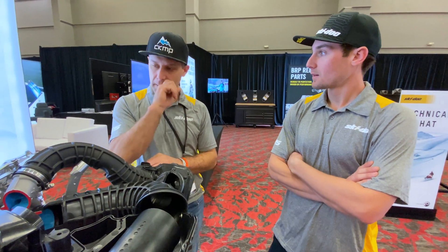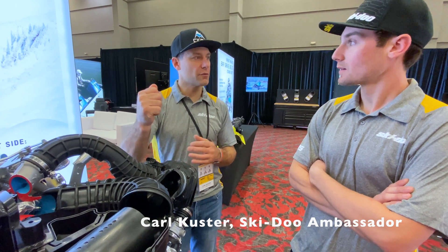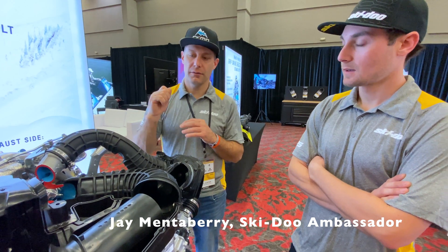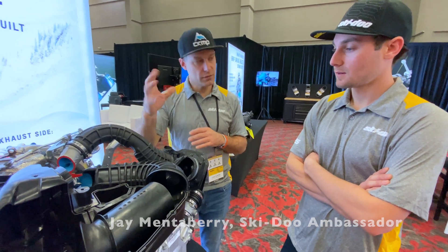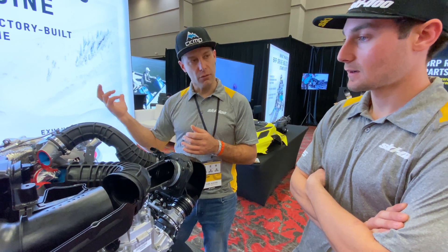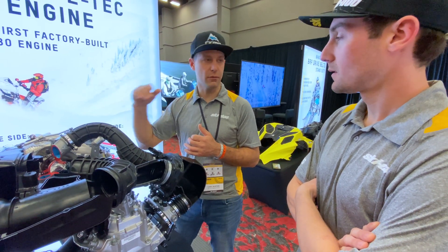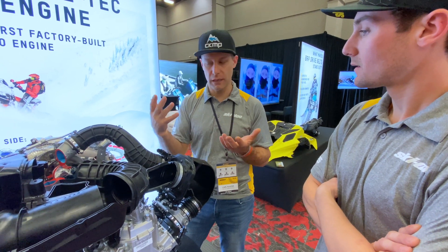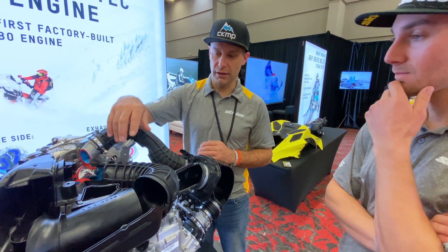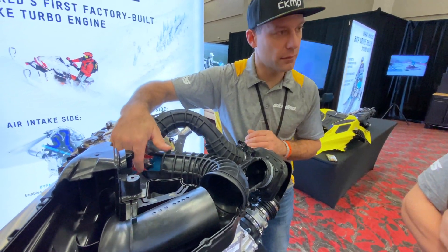It's air stacking up on this side, so when you get on the throttle you have this big column of air moving through. When you dump the throttle, the throttle plate closes but that air still has lots of momentum, so it opens the wastegate so the turbo will come down. If it didn't, it would just keep spinning and building boost. That sound you're hearing is the air getting chopped up on the intake side of the impeller.